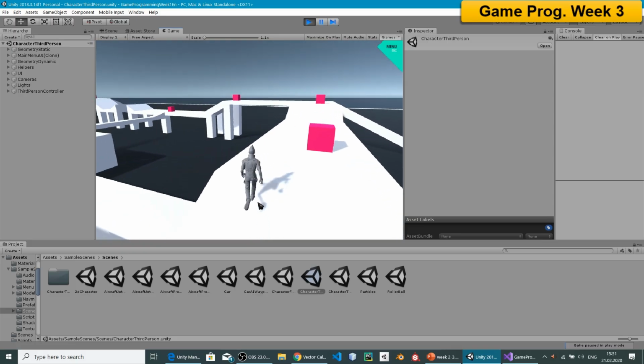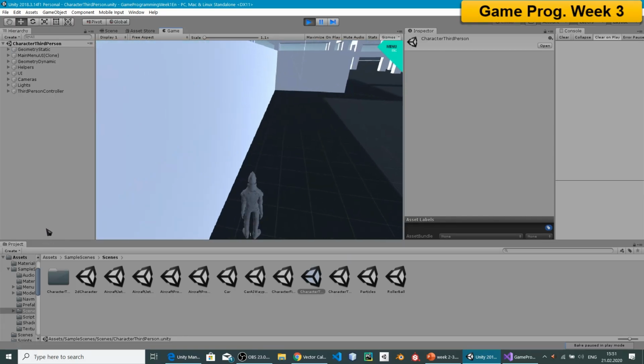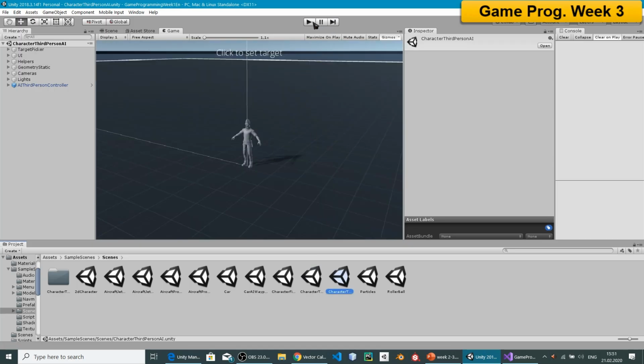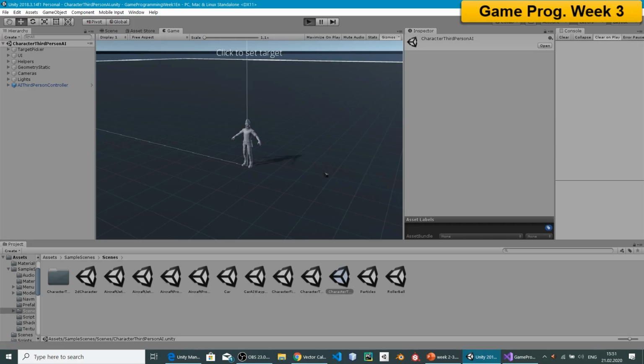So simply, okay, the game is over. Then this is, I think this is AI. Yes, this is AI character. So you just put your direction, it will automatically go to there. We are going to use now mesh agent for this. It will automatically create an A-star algorithm for this and then go to there using a shortcut. Okay, particle, sorry.